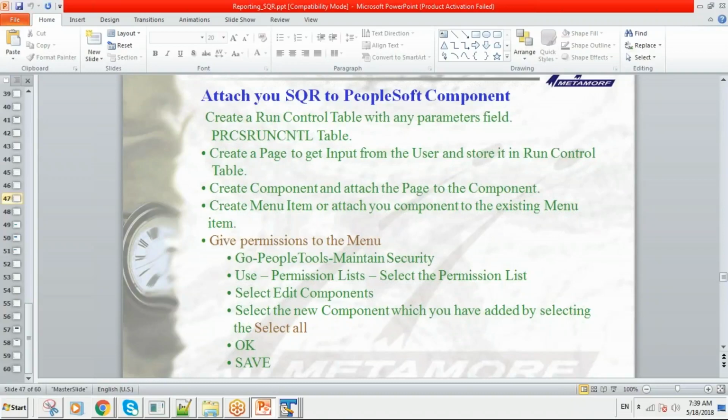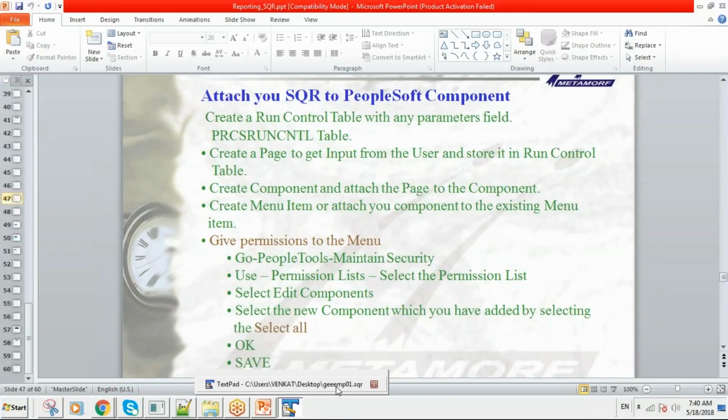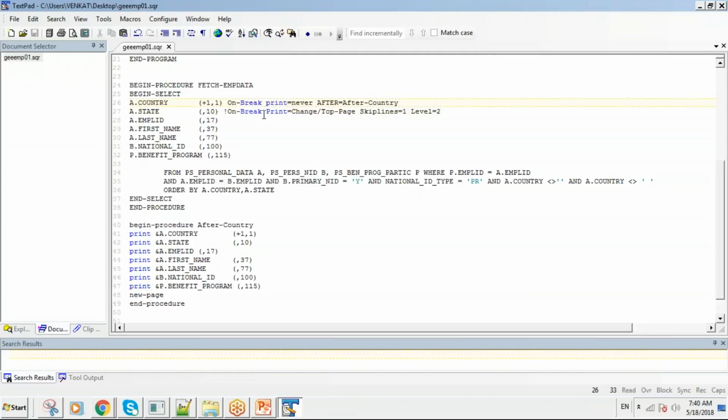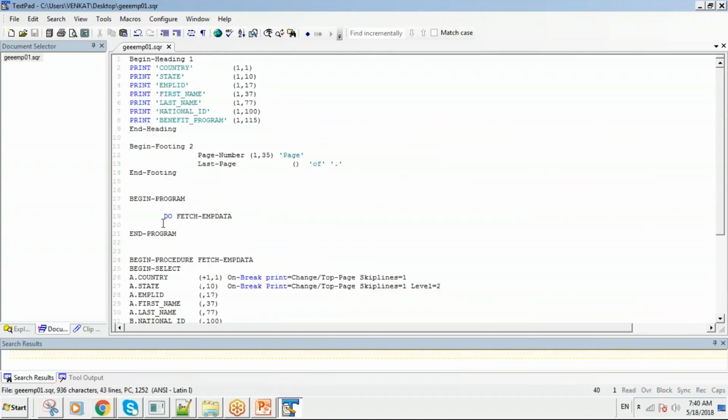We are printing the data. This is our simple program. We are fetching the data and we are printing the report.